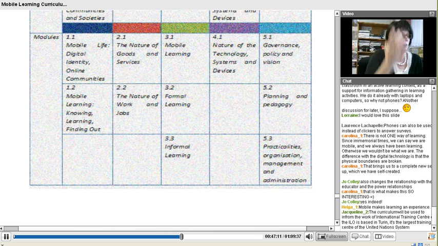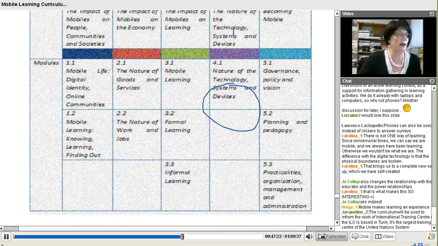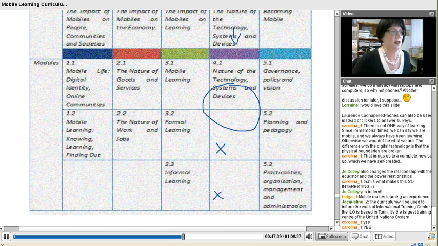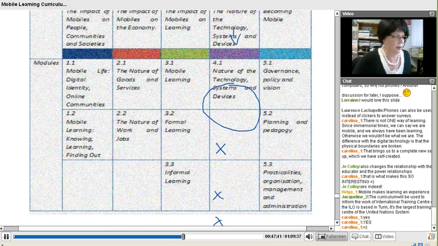And we did it in formal and informal learning, which seemed to be the most natural. The nature of technology, and this is why Carolina and her team at UNISA come in very handy. Carolina is also busy with a mobile learning curriculum, also an instance of this curriculum. And Carolina, remember, volunteered to complete this for us in how many instances still needed to happen.